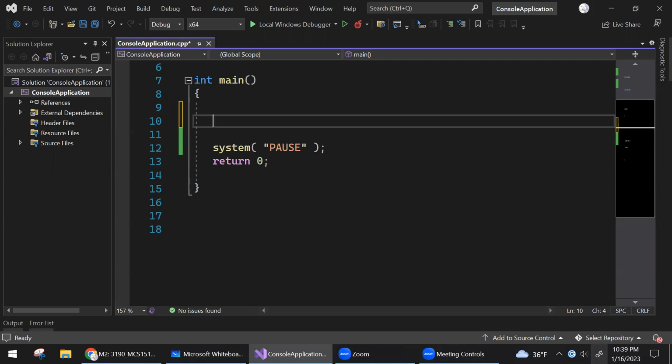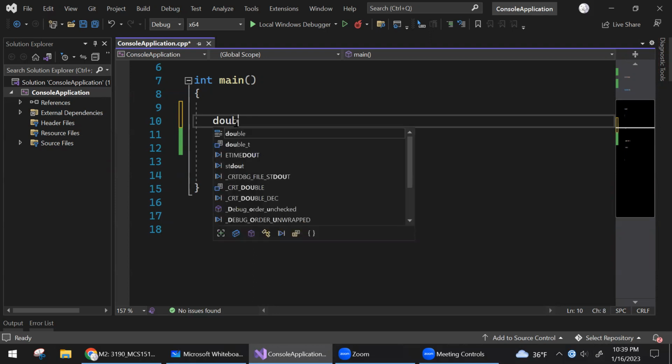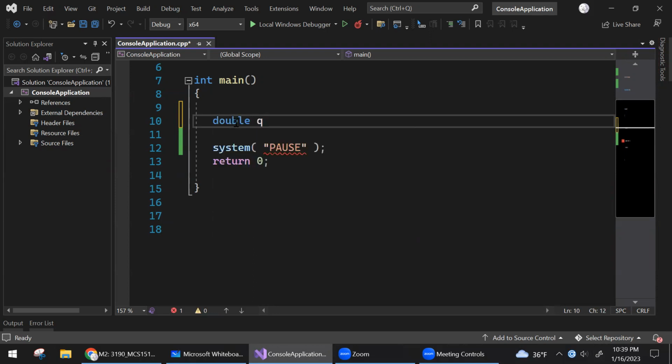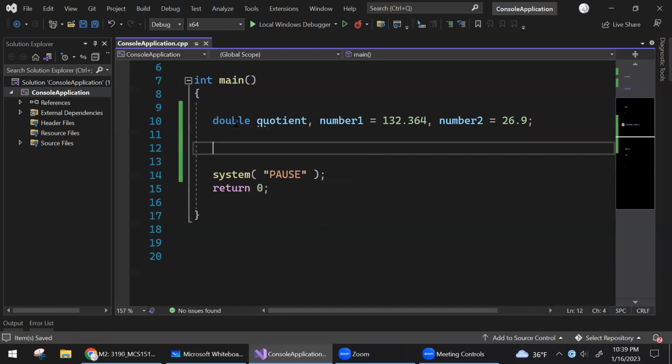For example, I'm going to say I need a double, number 1, and I'm going to give this a value, 132.364, and then a second number, 26.91.